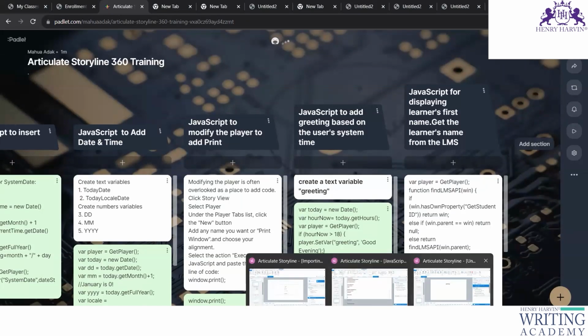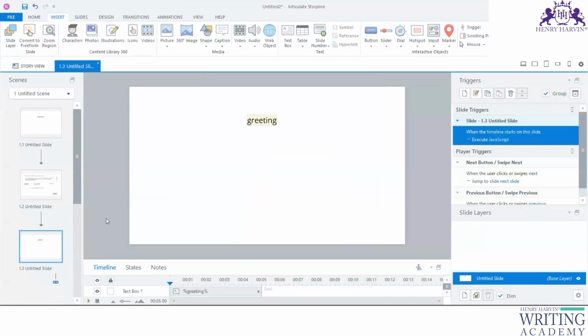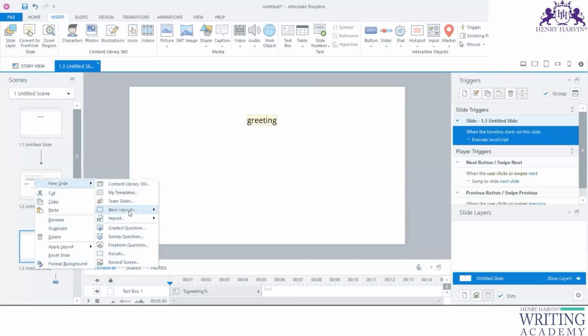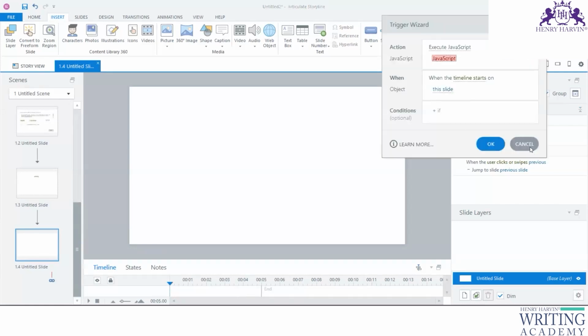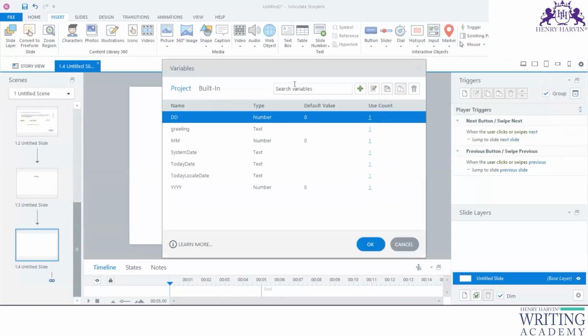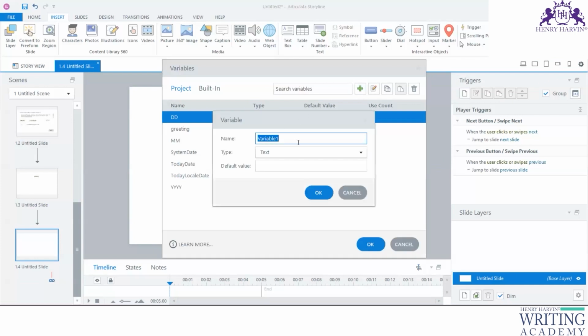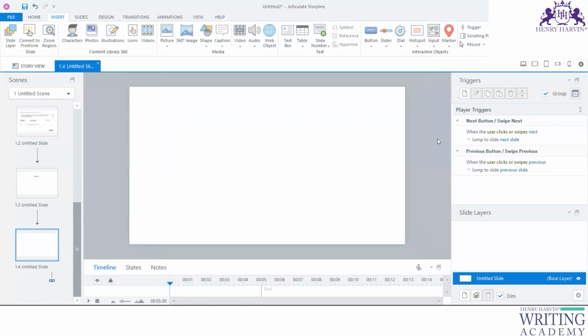Okay, so let's go to this one. I'm just going to create a new basic slide. And then create a variable. Sorry, not trigger, variable first. And this time the variable is name, a text variable. And then we do a referencing.